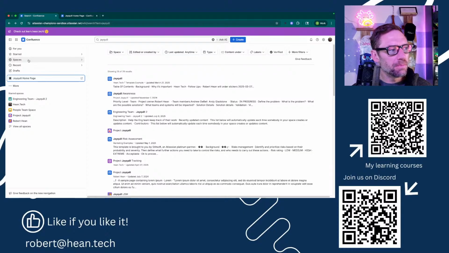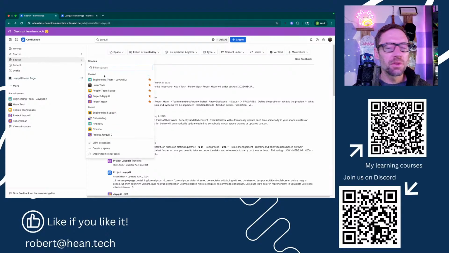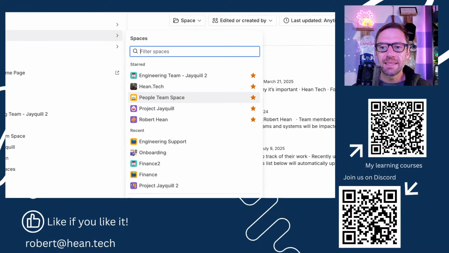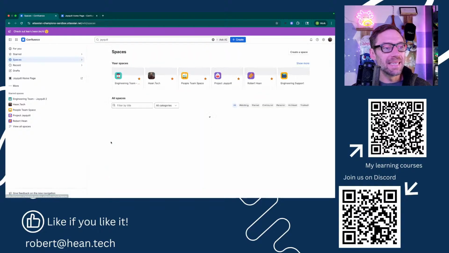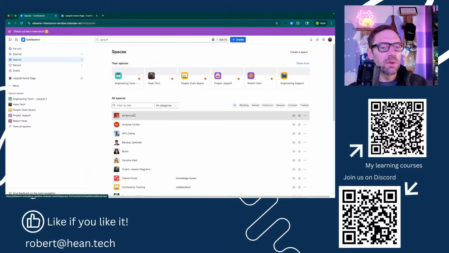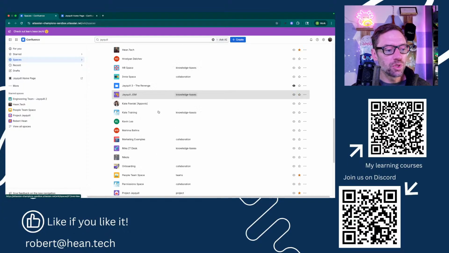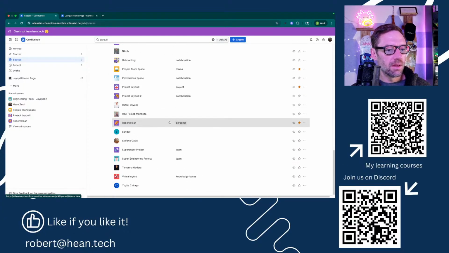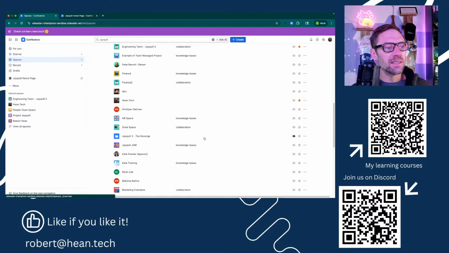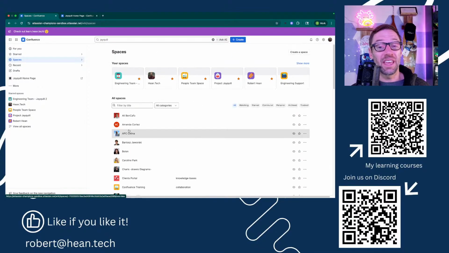All right, I've mentioned spaces quite a bit. They live under the Spaces menu, and we can see there are a lot of spaces. And this is where it can be frustrating. I'll click on View All Spaces, and this is another instance of information overload. As a new person, you can see how many, and this isn't really a lot. It's not uncommon to have hundreds, if not thousands, depending on the size of your organization.